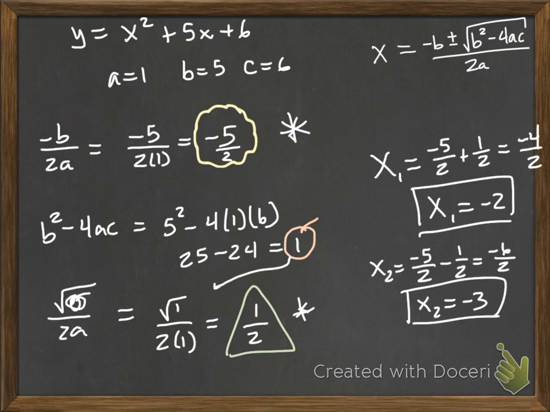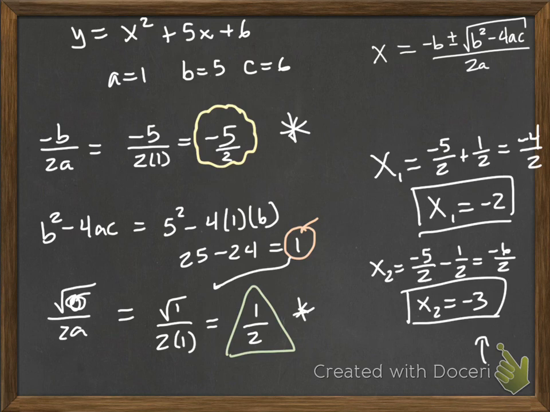Now you can get into funky things, like this actually had nice, neat solutions. But you can get into things where you have square roots and negatives and that kind of stuff. And that's totally fine. Those are valid answers. But this is why you use the quadratic formula, because if you had square roots and negatives, those are not going to be factorable.